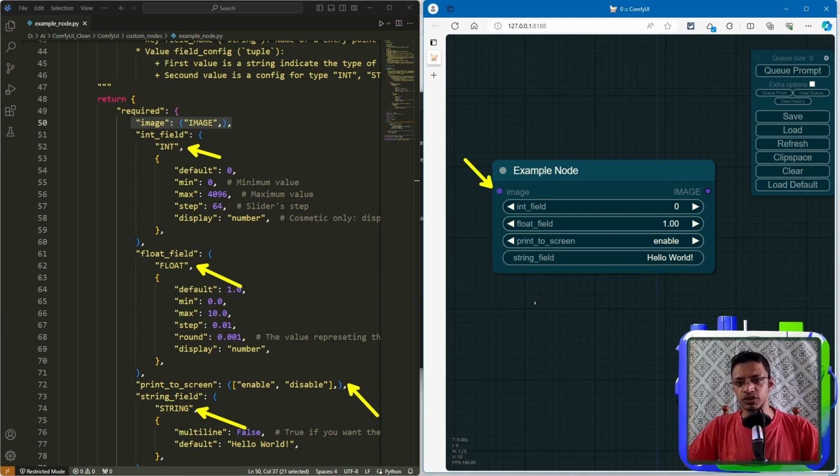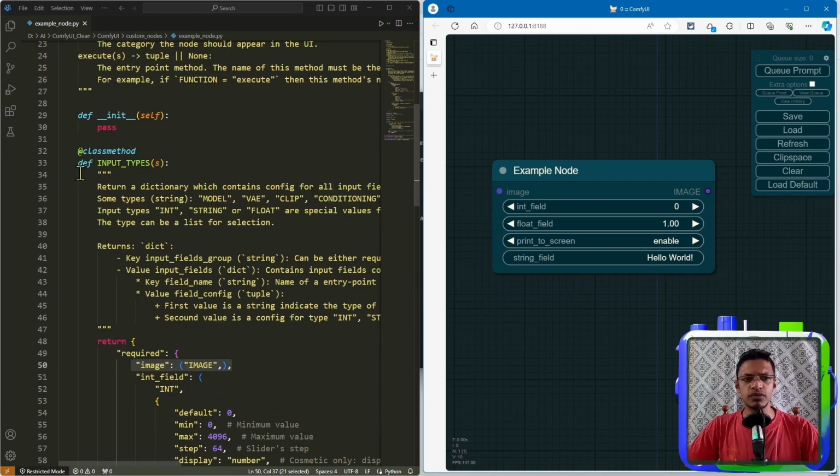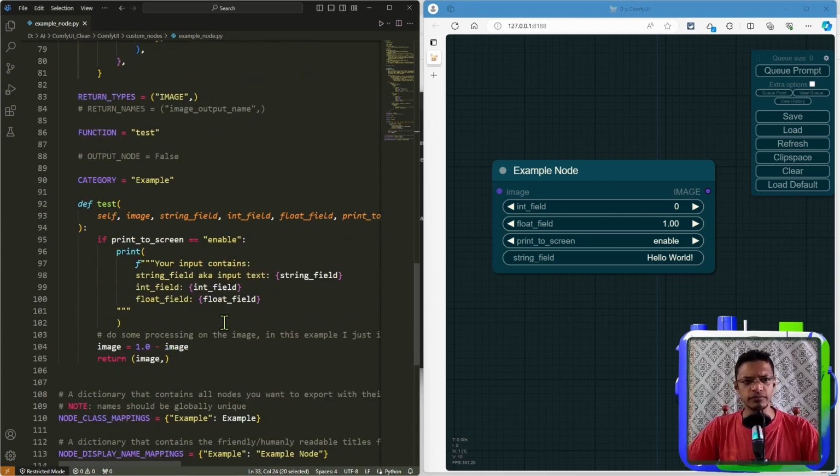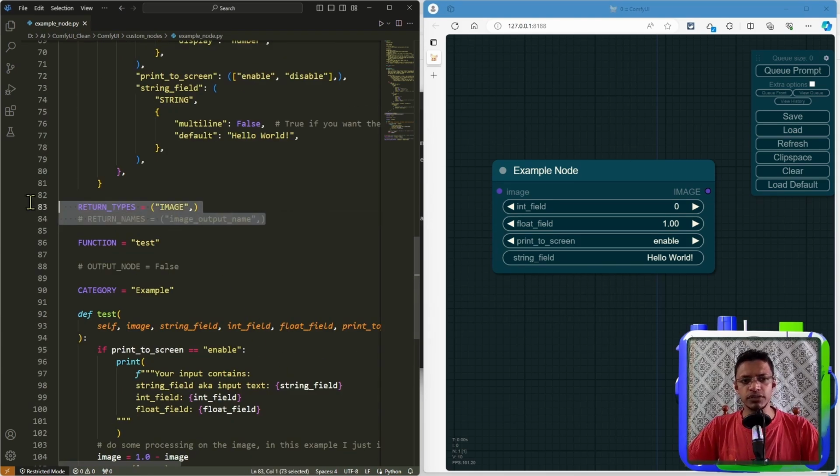So the image is at the top, the integer field is here, the floating point field is here, the print to screen toggle button is here, as well as the string field, hello world, here. So this function, or I should say class method, of INPUT_TYPES is what is defining these input fields inside the custom node.